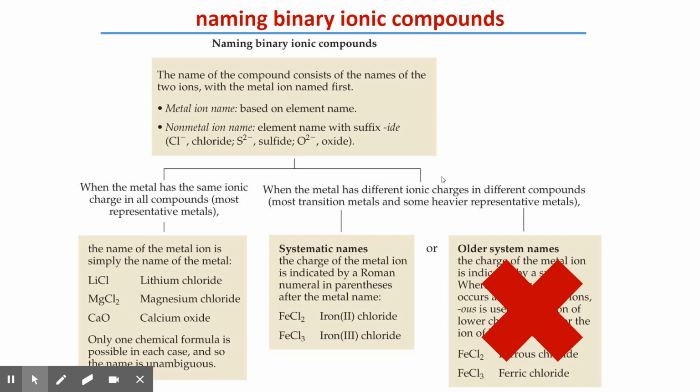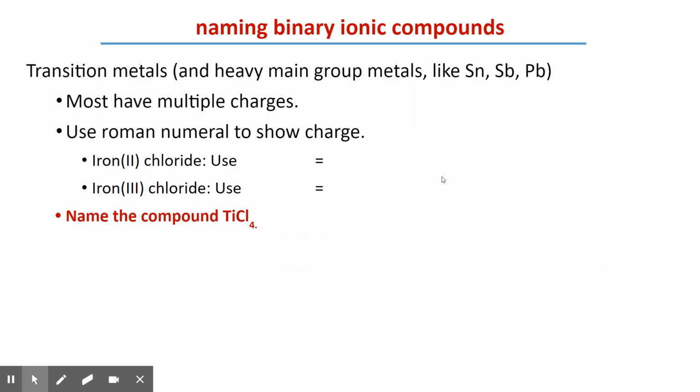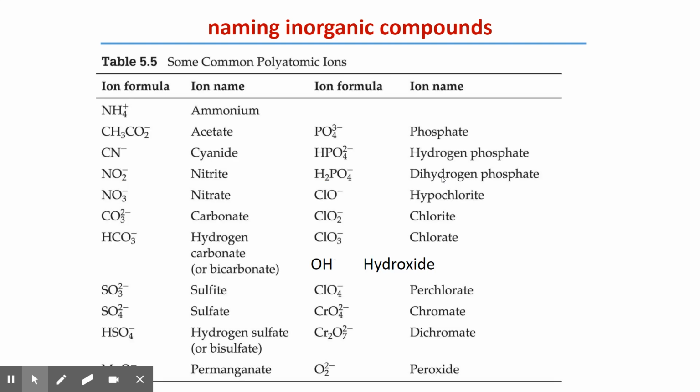All right. Are we good on binary ionic compounds with or without transition metals? All right, so transition metals, most have multiple charges. We're going to use the Roman numerals to show the charge. Let's name the one that I have as an example there on the board. TiCl4. So what would the name of that formula be? Titanium 4 chloride. Good job. How do I write the Roman numeral 4, Miss Amy? A little Y. Good job. IV. Yep. Anybody got questions on any of that? Okay.